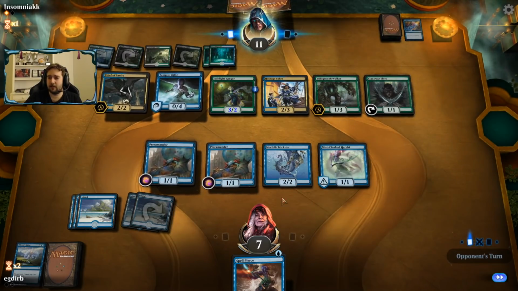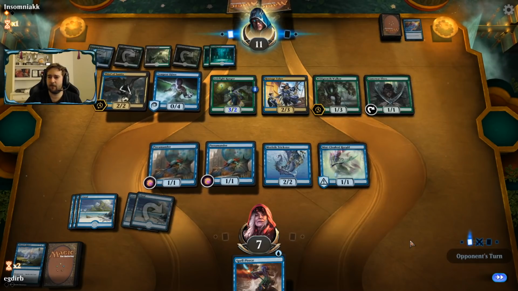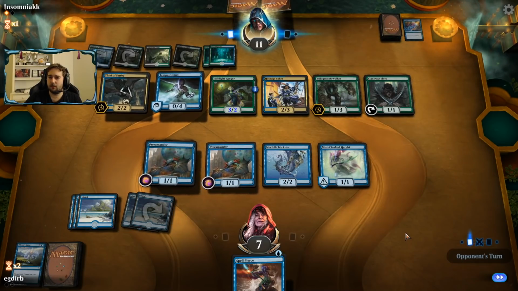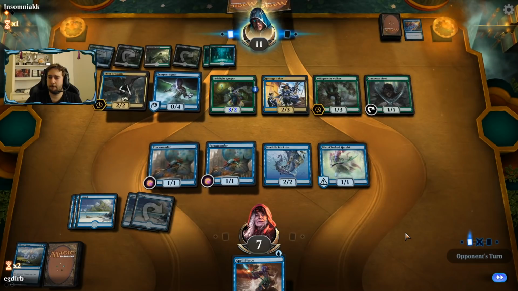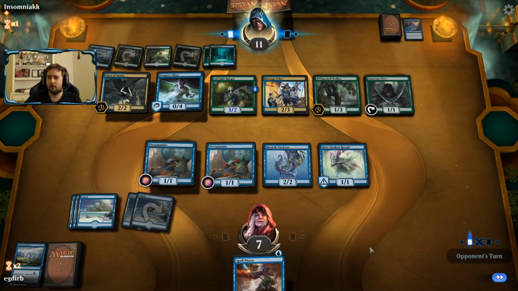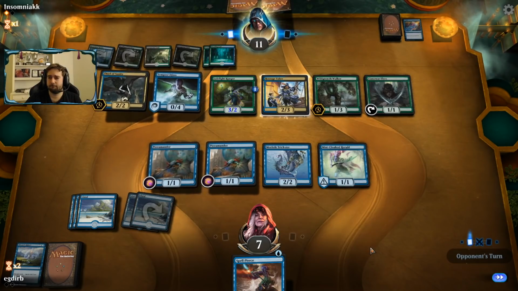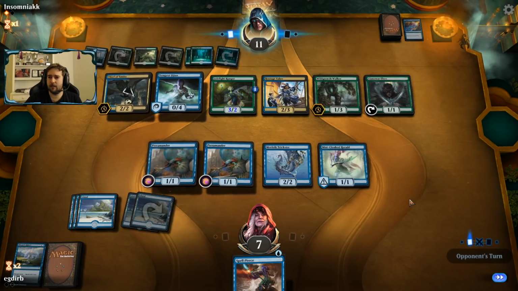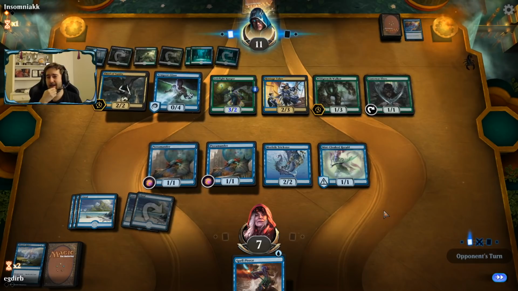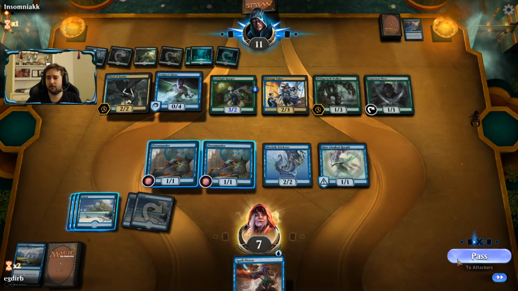Now we're actually not dead here because essentially these become 5/5s. So yeah, it's possible we can do something with the Pteramanders. And if our opponent makes too aggressive an attack, we can potentially swing back for lethal as well.